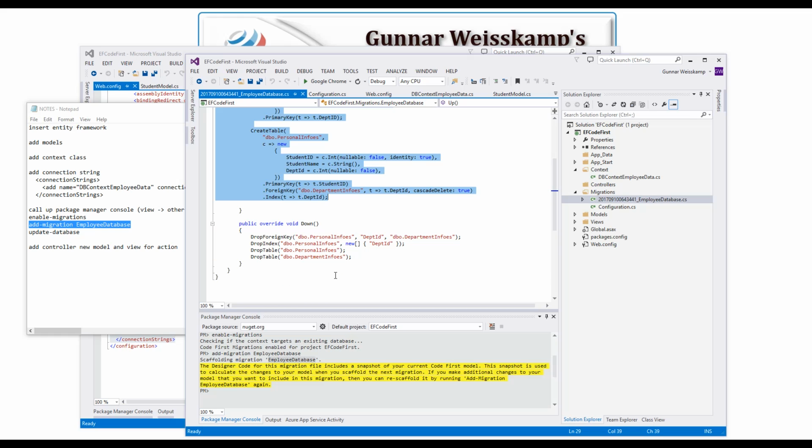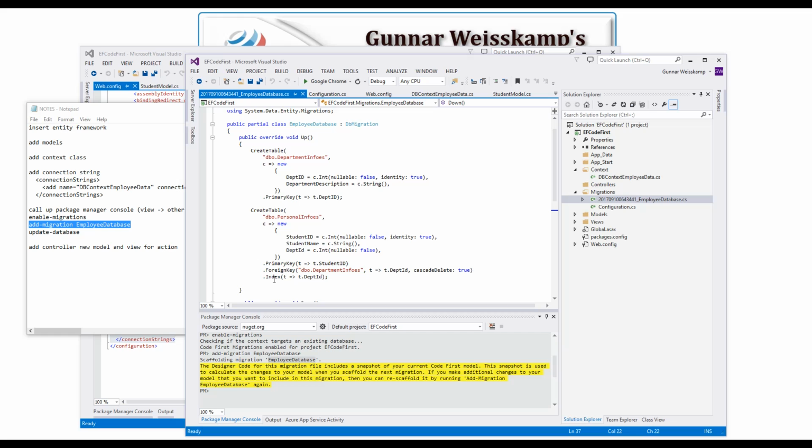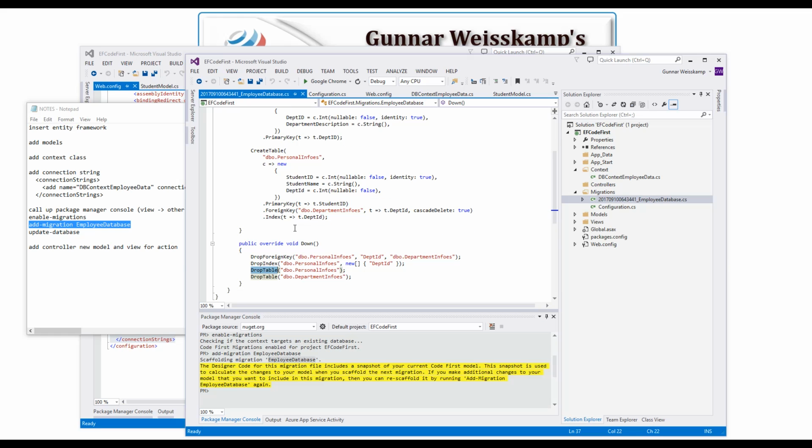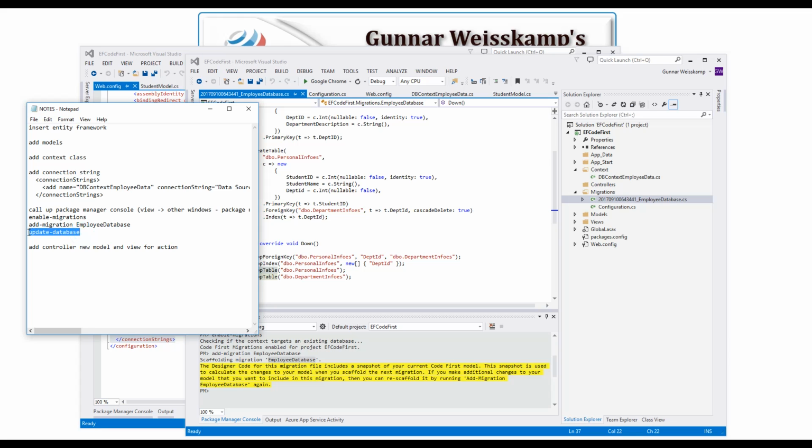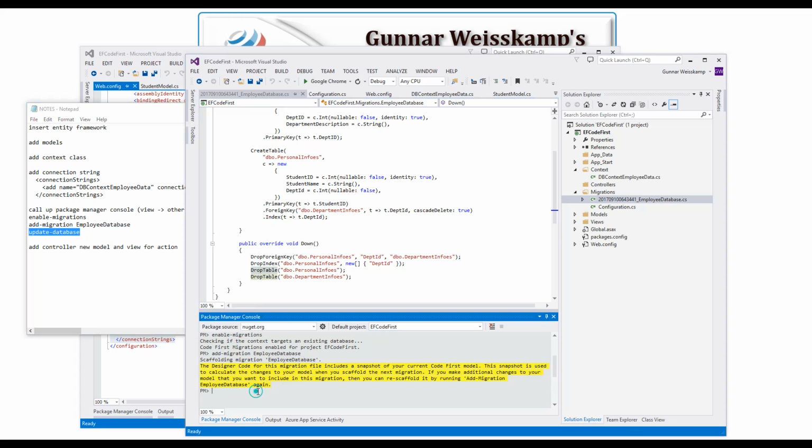And without getting negative, dropping tables in a change script like this, any developer knows dropping information is a highly sensitive process. So, oh boy. Anyway, we've got our migration script. That's pretty cool. Now we're going to do our update database, and this command will migrate this script and create our database. Hopefully, let's go.